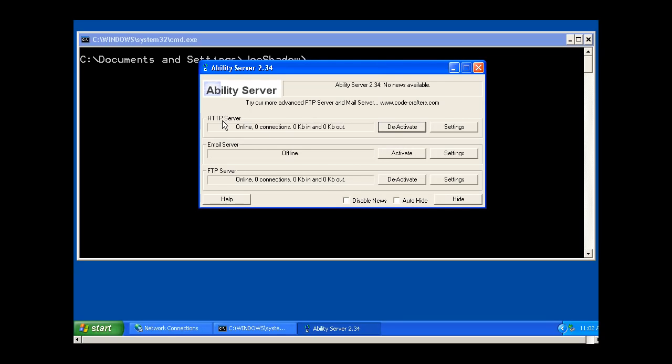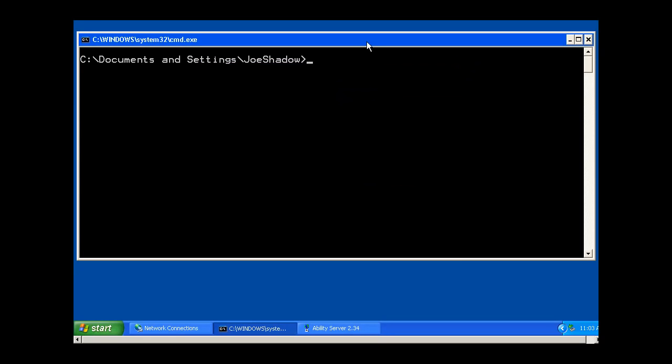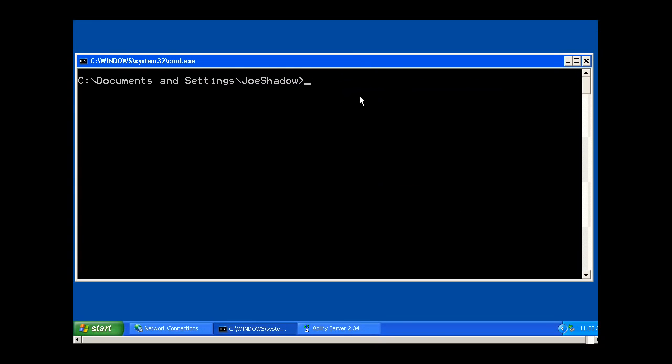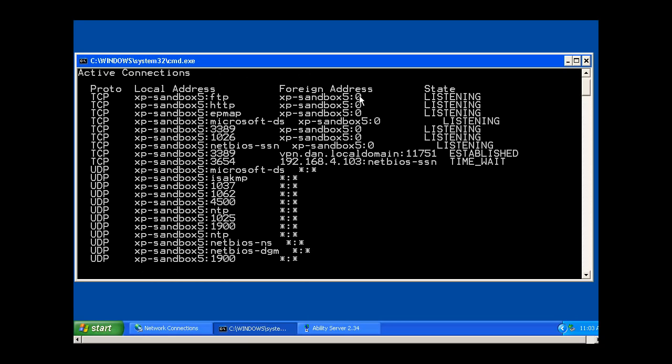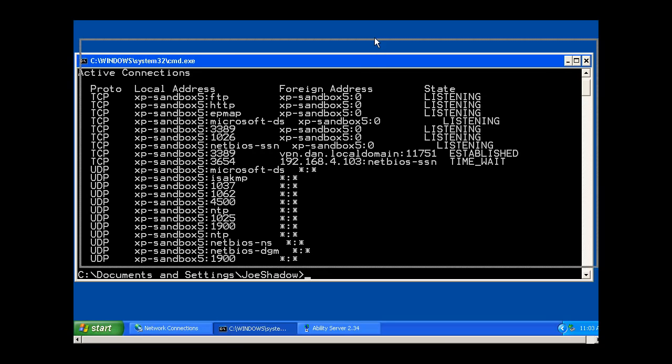So we have a web server here, right? So I've got a web server waiting, and I've got an FTP server now active. I'll close this window, and so now if we run a netstat -a, we should be able to see those servers, those ports listening on our computer.